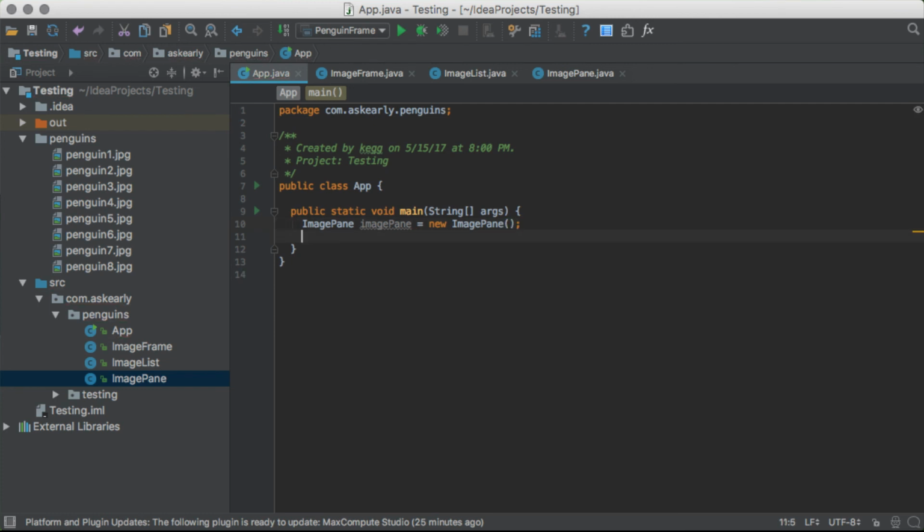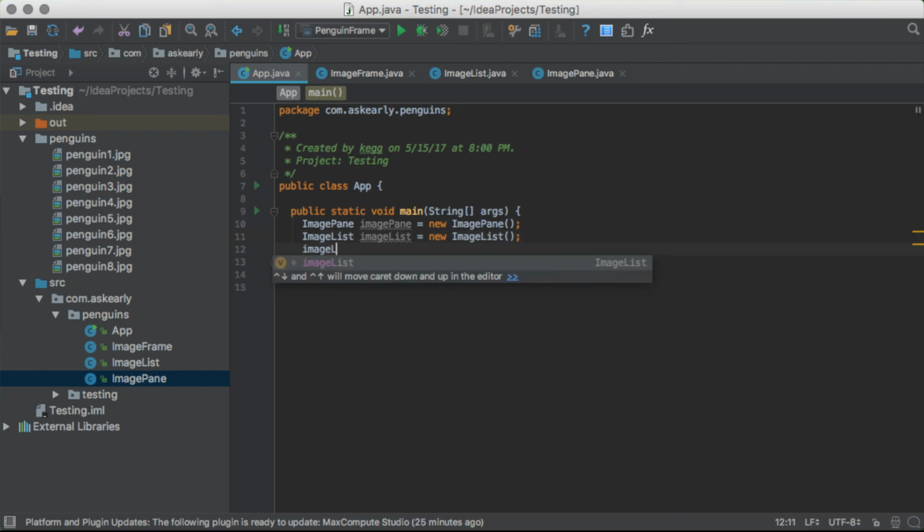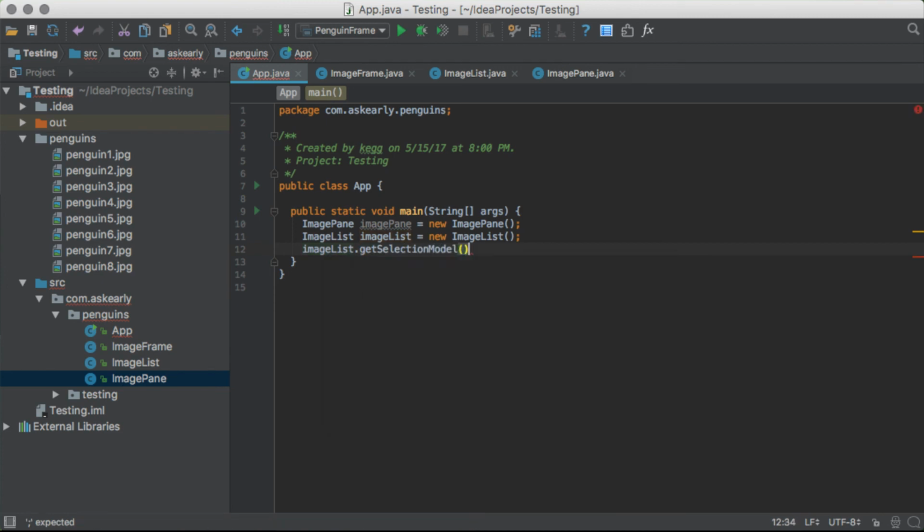So we have image pane and image list. And then in the image list, we need to get the selection model and then we need to add a list selection listener to it.